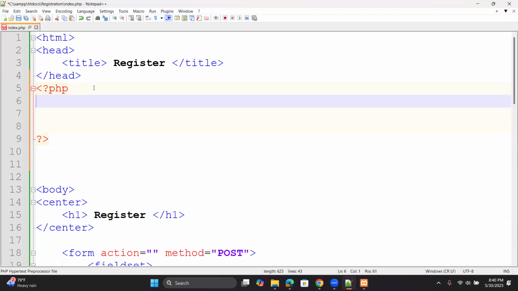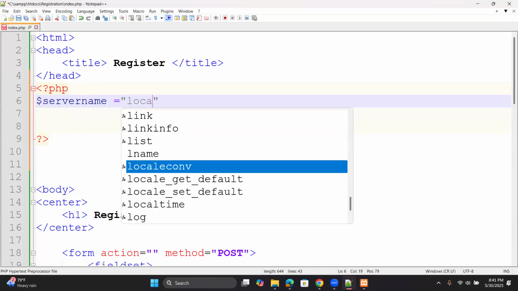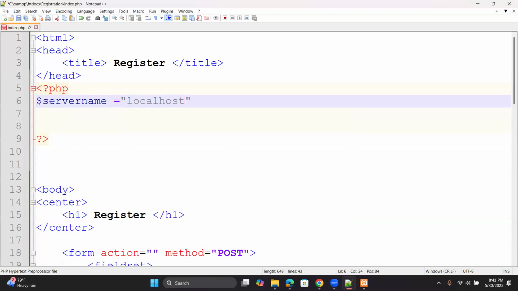For that, before that, I'm going to have 4 variables to store the server name, username, password, and the database name. So first variable is going to be server name, right? And it is going to have my server name. Since I have located this server locally, the server name is going to be localhost.